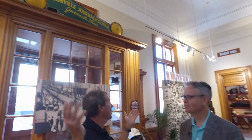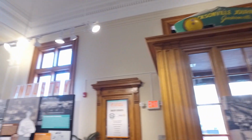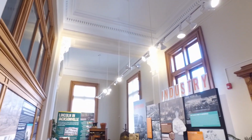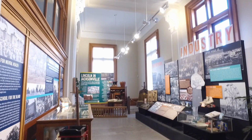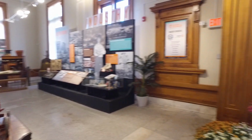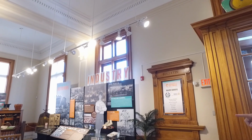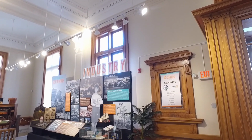Yeah, and when you look at it, it's gorgeous. And you tell me that most of this work, or almost all this work, was done by volunteers. With a few exceptions, almost all the work was done by volunteers. We have a very active, very talented, very creative board that has spent a lot of hours getting this ready in the form in which you see it. It is so beautiful and bright. You do have some specialized lighting here for museum purposes, and you have to have that because your exhibits have to be lit a certain way, don't they? That's correct, and that's one of the few things that we actually had to pay a professional to do. But everything else that you see here is volunteer labor. I love the old tile flooring. This is terrific.